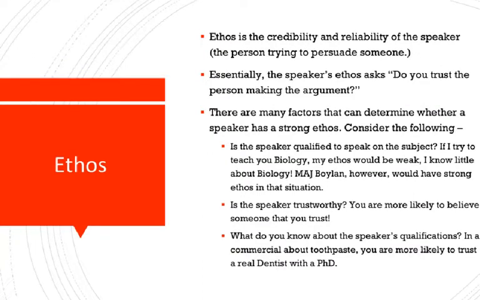Okay, so the first of the rhetorical appeals that determines whether or not your argument is effective is ethos. Now, all of these are Greek words. That's why we don't really recognize this word. But if we were to translate this into a normal English word, it would be one of these words: credibility, maybe reliability, because that's ultimately what ethos is referring to.